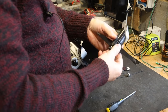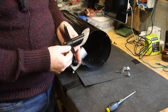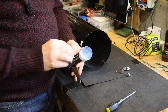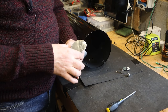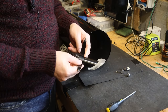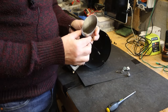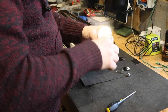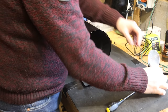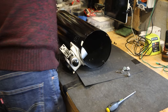These look okay with a bit of a clean, but what we're looking to do is paint all of the outsides of this so that we really do keep light from getting in or escaping, and try to improve the contrast as best we can. Okay, this needs to be put somewhere safe now. So I'm just going to have a look at how it stands. Oh, it's quite stable actually, so I'm just going to move that over there and get that out of the way.